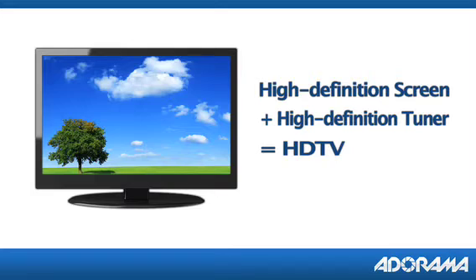Now some people who get a new high definition television aren't really watching true high definition and they don't even realize it. Most TVs sold today are called HDTVs — they consist of a high definition screen as well as a built-in high definition tuner, allowing you to see a true high definition picture. Some TVs sold today are called HDTV-ready; they have a high definition screen but don't have that built-in tuner. In order to get a true high definition picture out of an HDTV-ready TV, you need to have an additional high definition tuner.